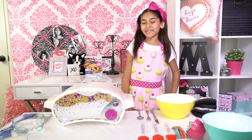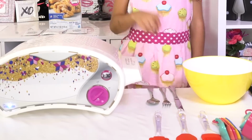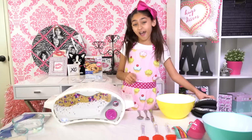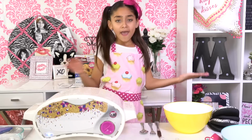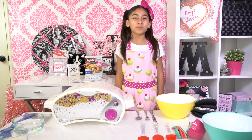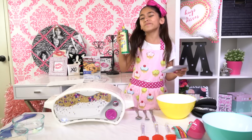Okay, gems, you're gonna need mixing bowls, spatulas, spoons, Easy Bake Oven mix, a bowl of water, flour, a butter knife, cooking spray, wax paper, and a paper towel, a pastry brush, oven mitts, scissors, and a timer. You can use your phone if you have one, and if you don't, just ask your parents for help. And of course, you're gonna need the Easy Bake Oven. Step one, make sure your Easy Bake Oven is plugged in and preheated for 20 minutes before starting. Next, spray your pan with cooking spray and put it aside.